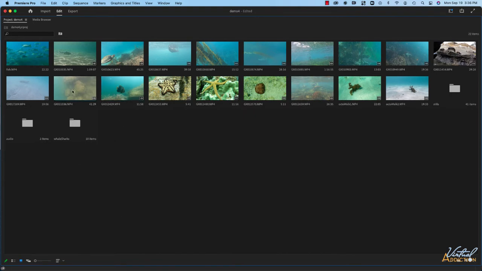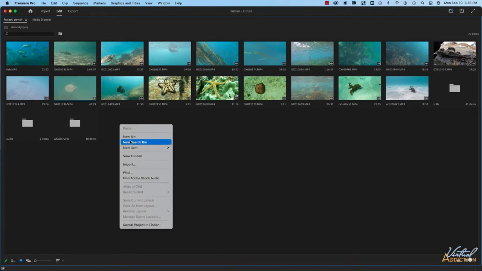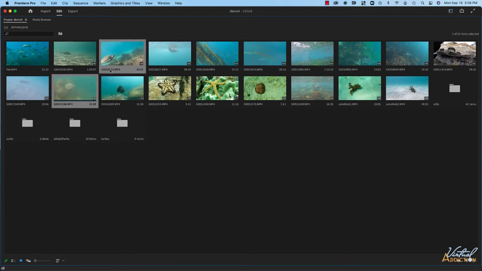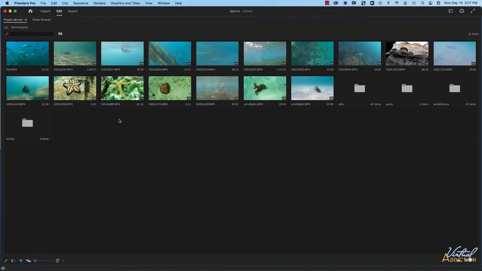Then I'm going to make some other bins. If you don't know what a clip contains, remember that it is possible to hover scrub over the clip. So this clip contains a turtle. I'm going to right click and make a new bin, and we'll call this turtle. And then I'll select all of my turtle video clips. And once again, I'm going to hold down my Command or Control key so I can select out of sequential order. And then I'll add the turtle clips into this bin.